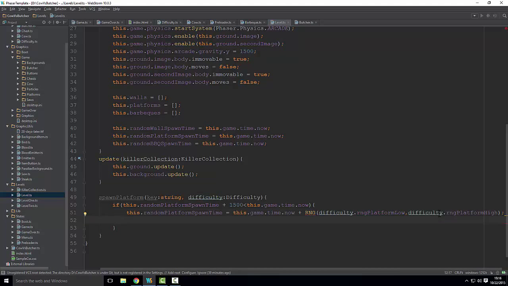So let's get back to level and actually create the platform. One thing I want to tell you is the way we spawn the platforms. I've placed them with the cow in mind.